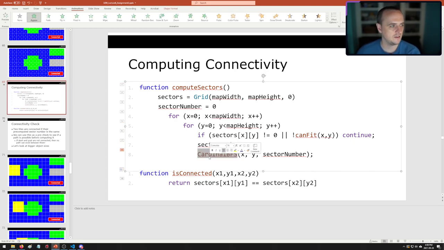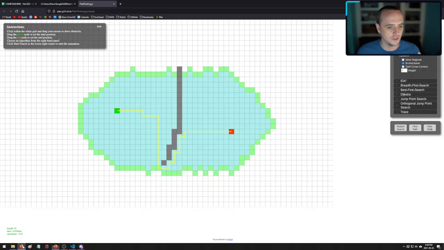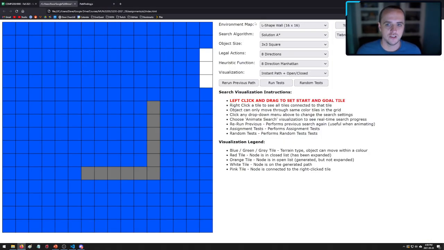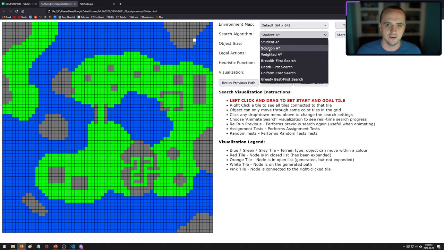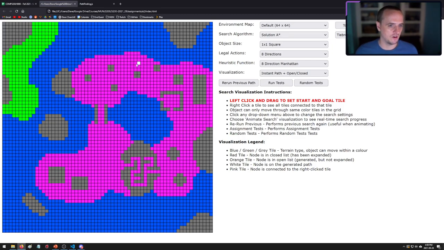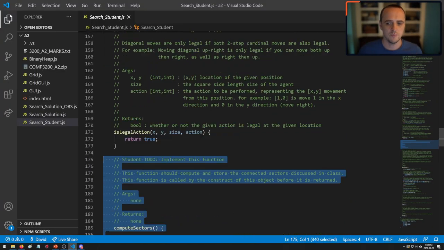So you may need this extra function that you write, which is the cardinal BFS. You could also just write the BFS in here if you want, but it's going to get kind of messy to do that inside of a double for loop. So that's the second thing you should do. And after you complete that second step, what you should find is that you right-click somewhere and the connectivity is working correctly, okay?